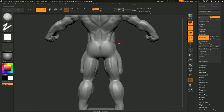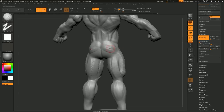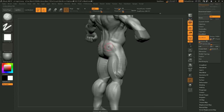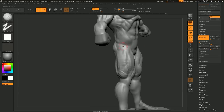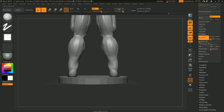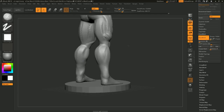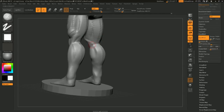BCB. The way the muscle works here, there's the pelvis right here, the tailbone right here. So if I curve down here and then I go here and the muscle comes out this way. Develop some glutes right here. And the glutes kind of go right here. And there's another muscle that connects that's usually underneath, there it is. But there's a muscle here too that I know a bunch of these muscles that I just can't think of their names right now. I know the look, the form of it. Like this needs to be more. You got the hamstring right here. There's a name for it though, biceps femoris or something.